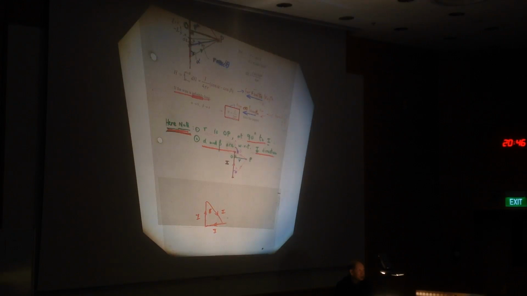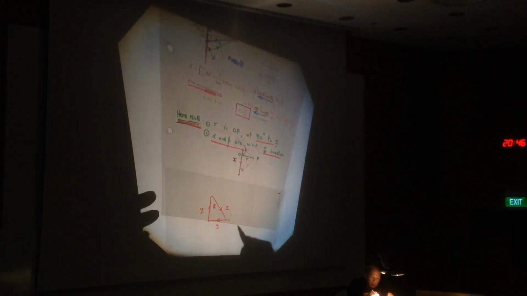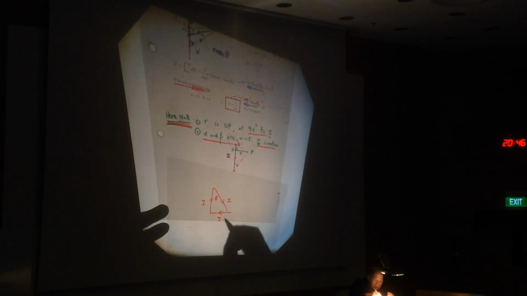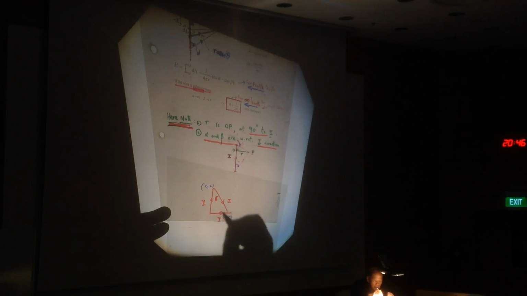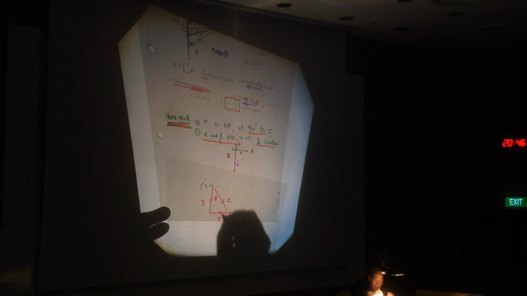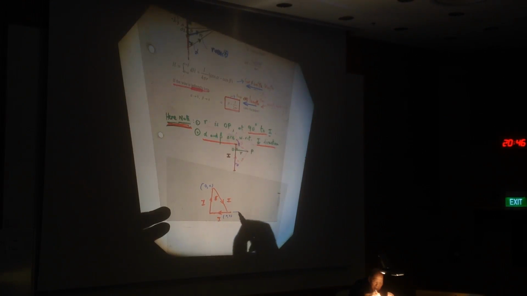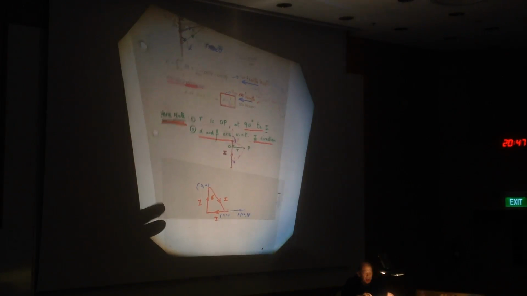You cannot do something unless you know what you want. So you want to find the field at a given point. Suppose this coordinate is A, 0. This is 0, A. The triangle is isosceles. For the loop of current, I calculate the field at this point P, coordinate 2A, 0, using what you have discovered just now.